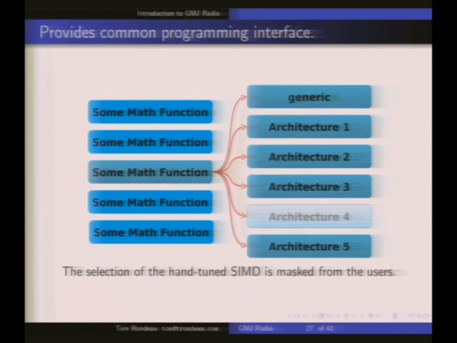So if you were working on an ARM processor and there was no Neon code, you would be falling back to the generic code. But then somebody comes along and says, this routine really needs to be optimized. I'm going to introduce Neon optimization code in there. We're going to compile it to libVolk. Once it's distributed and compiled into your system, all of a sudden you go from this really slow generic to this highly optimized Neon version, and you get this kind of automatic speed boost. It's just really nice abstraction without trying to be so clever as to say we're going to solve the compiling issue of SIMD multiple architecture codes.